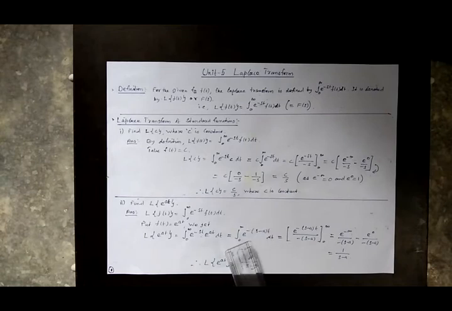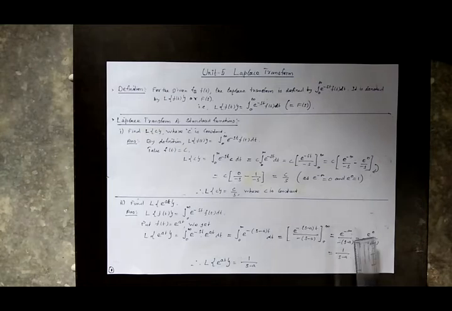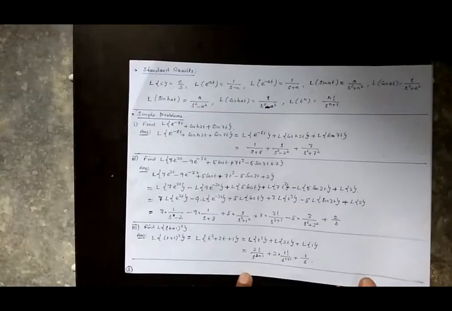This integral is also of the form integral e power ax dx. So its value will be e power ax by a. So here the constant a is minus of s minus a. So after evaluating this integral, we get e power minus of s minus a into t by minus of s minus a, limit 0 to infinity. If you put infinity, the numerator becomes 0, e power minus infinity becomes 0, and if you put t equal to 0, the numerator becomes 1. So ultimately we get 1 by s minus a. So the Laplace transform of e power at equal to 1 by s minus a. This is another standard result.